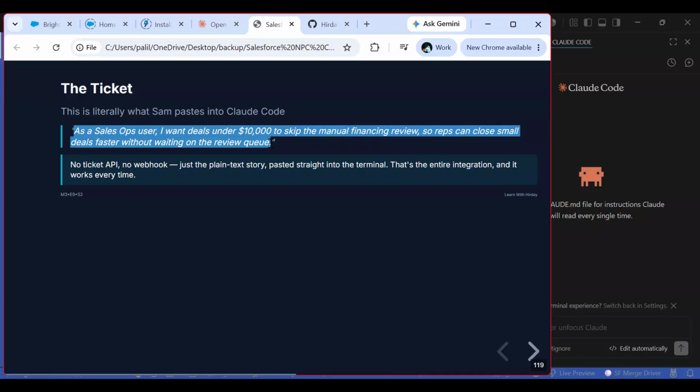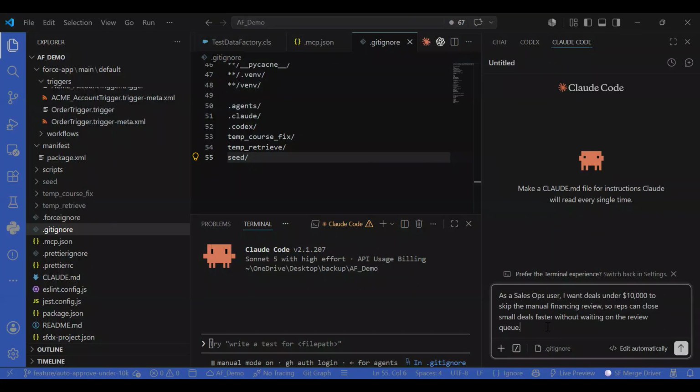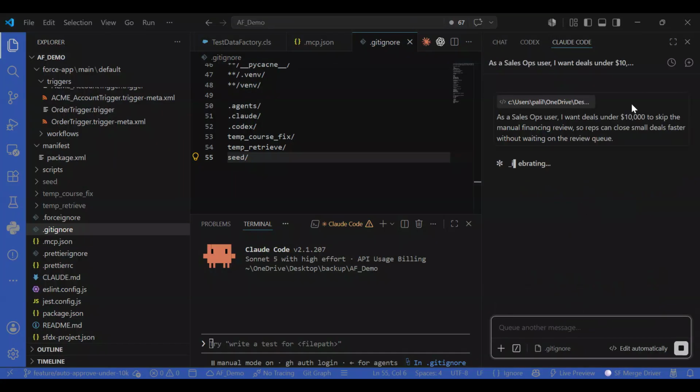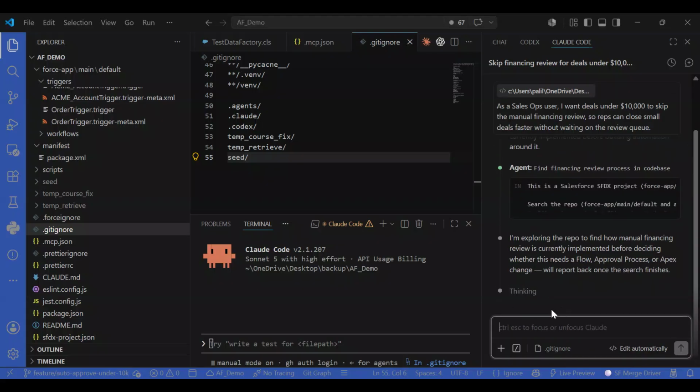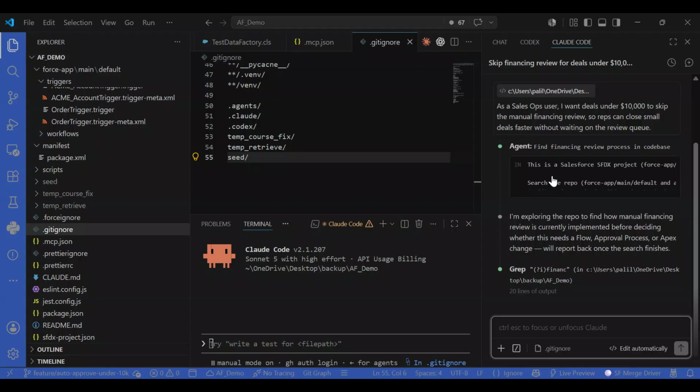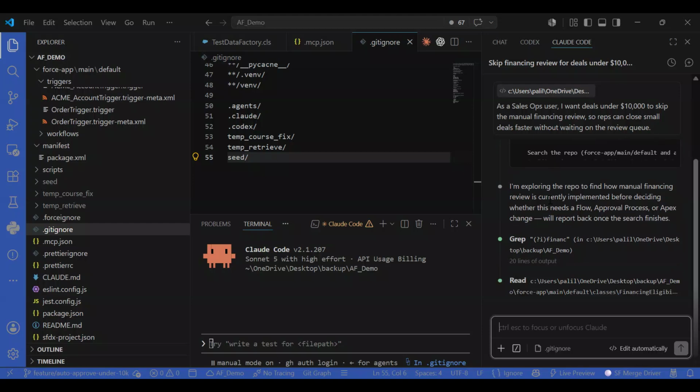You will copy that task and paste it into Claude. So I'm in the Claude terminal. Meanwhile, I've got a repo, MCP Claude. This repo is connected to the local folder, which is there in the VS Code. Let Claude find whether we have any existing code for the financing review process or not.